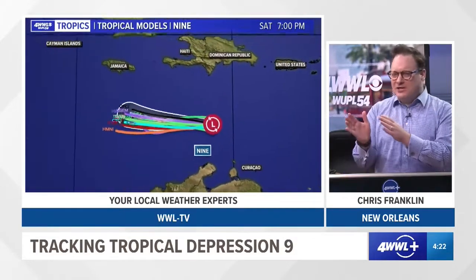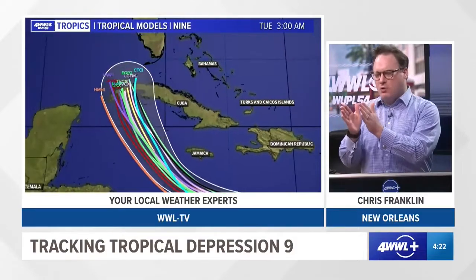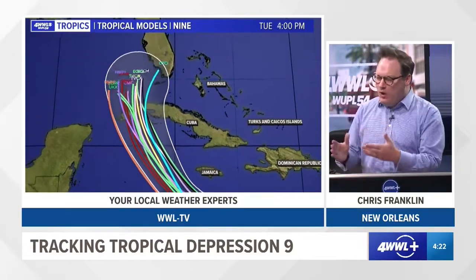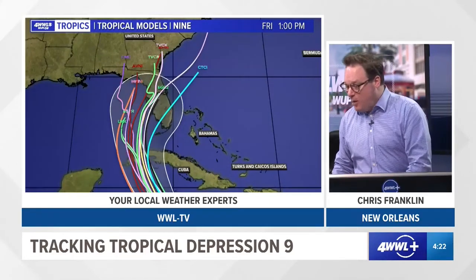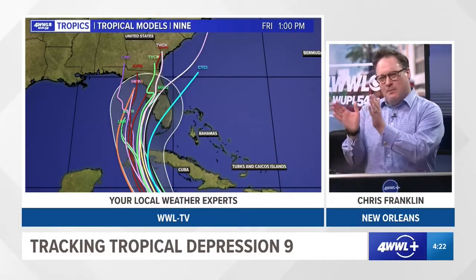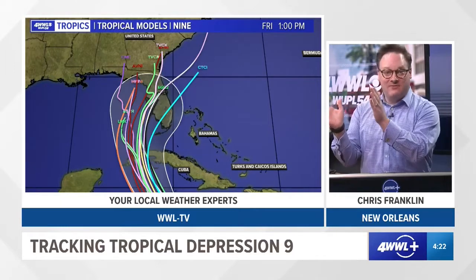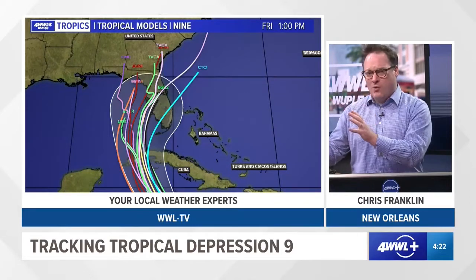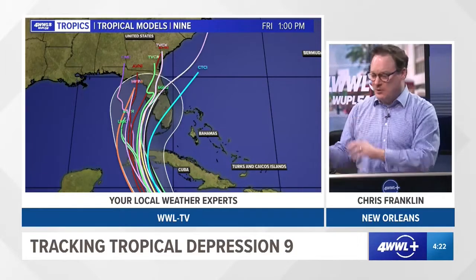As I said, we were kind of expecting a little bit of a westerly jog in the track, only because we started to see a little bit more of the model consensus a little more west within the margin of error. So it was not a big surprise when the 4 o'clock advisory came out and that track was adjusted. But notice, almost all of the computer models fall well within that margin of error, so that kind of widening out of the model uncertainty is taken into account by the forecasted cone. Again, this is only looking at the center of the storm. This is not the extent of where we would see some of the strong winds and rainfall. That's going to be well removed from the center off to the west, but more so off to the east.